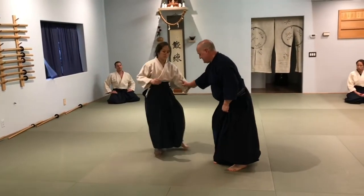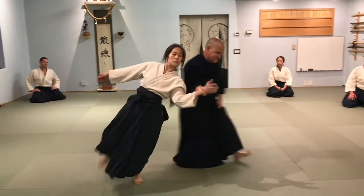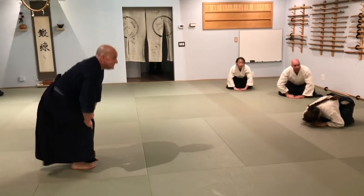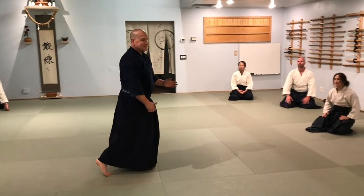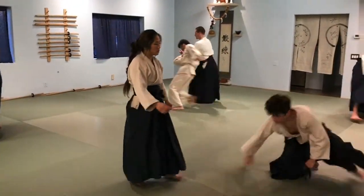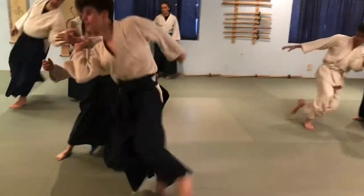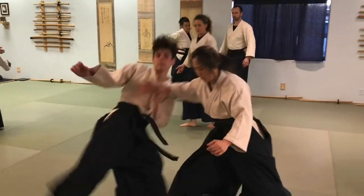So here you load your hand with her center, right? And here, her center loads your hand. You see how the feet come up, okay? Oh, sorry, where does it load to? Where do you think? The back foot. The back foot, again, it's the same drill, okay? Go. There you go.